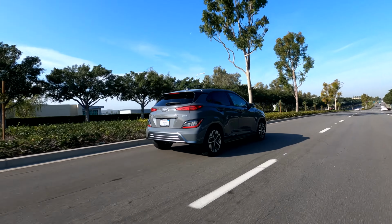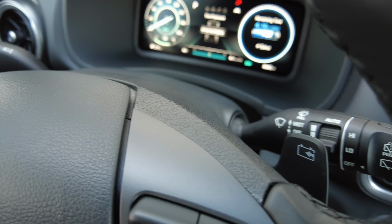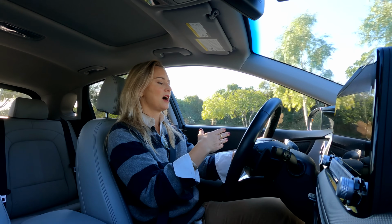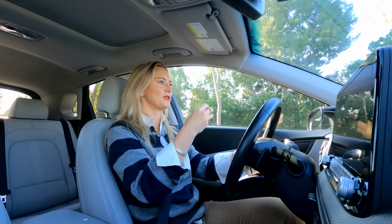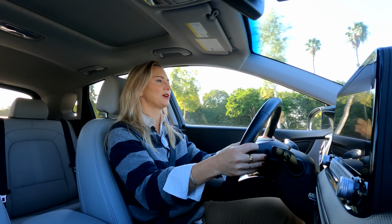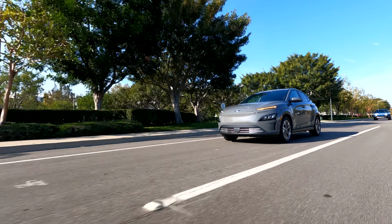Your regenerative braking control is separated out from the drive modes, and you have paddles here where you can make adjustments. If you hit the paddle on the right, it diminishes the amount of regen, so you lift your foot off the throttle and you basically keep rolling. On the left, you can add up to 3 levels, and when you're in that 3rd level, as soon as you pull your foot off the throttle, it really does kind of ratchet you back. But maybe somewhere in between is a nice balance. It's not a pure one pedal drive experience, but it doesn't feel too intrusive.